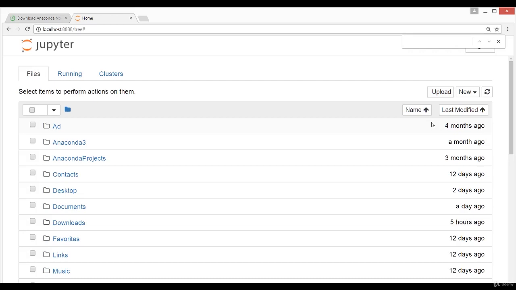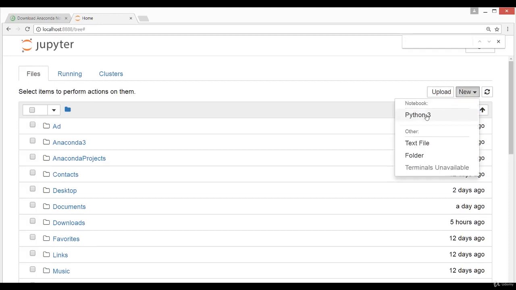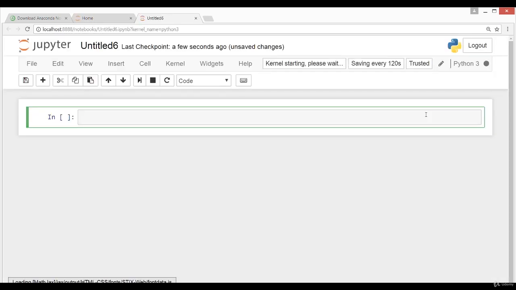Now let me show you how to use a Jupyter notebook. First, at the right hand side top you come to this place where New is written and choose IPython notebook. You can change this name later on. You write any code here. For example, you write print hi, and then you either press Ctrl enter or Shift enter.